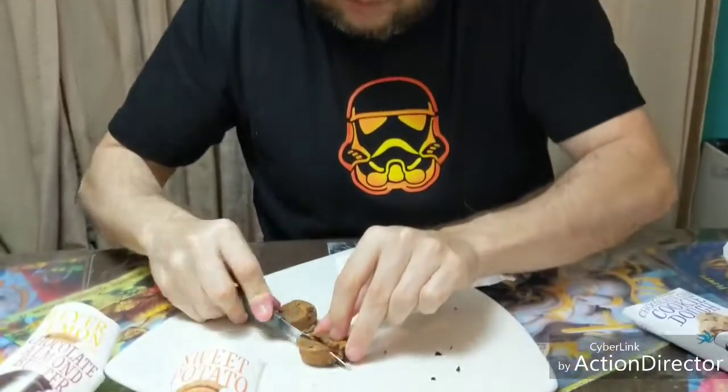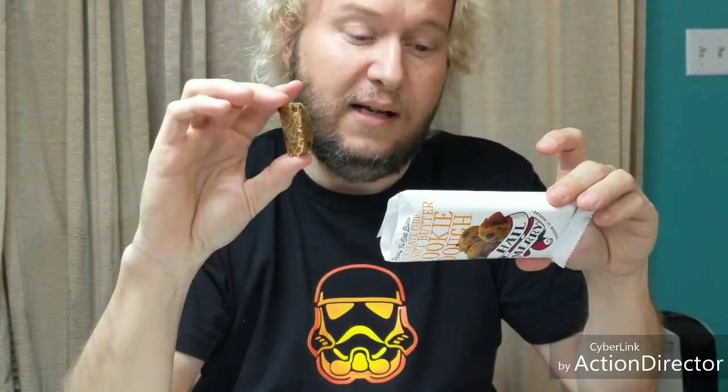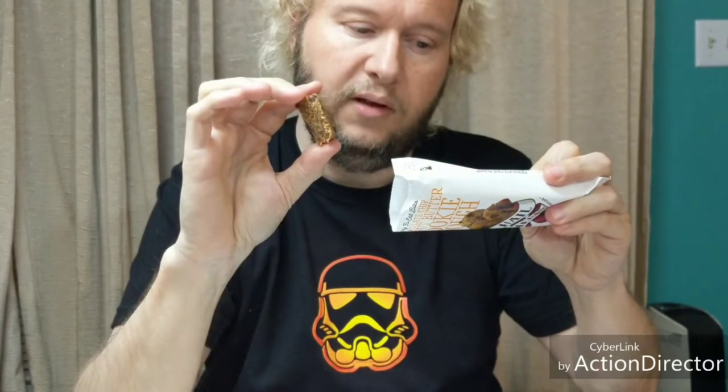Let's cut it open if you like cookie dough. Say yes to mind-blowing indulgence anytime, anywhere. Our melt in your mouth cookie dough bites are made with fresh creamy peanut butter, almond flour, and chocolate chips for bursts of added decadence. Plus, they're dehydrated slowly for a super moist, dough-like, fresh taste. So, are they fully raw? I don't know, but if they're not, you know, they're pretty close to it. Almond flour, maple syrup, peanut butter, organic coconut sugar, chocolate chips. The chocolate chips has chocolate liquor, organic cane sugar, cocoa butter, vanilla extract, sea salt, Celtic sea salt.